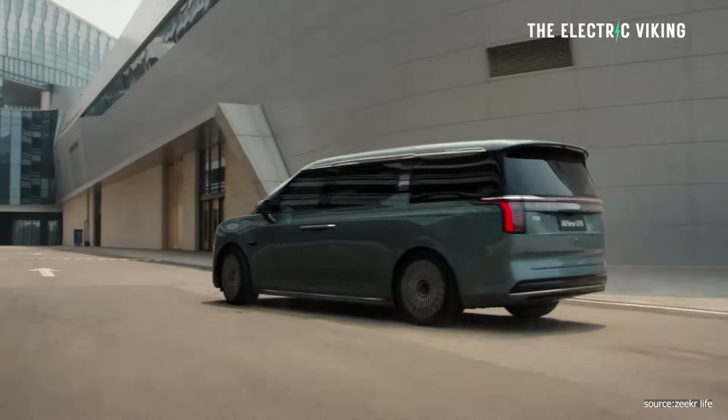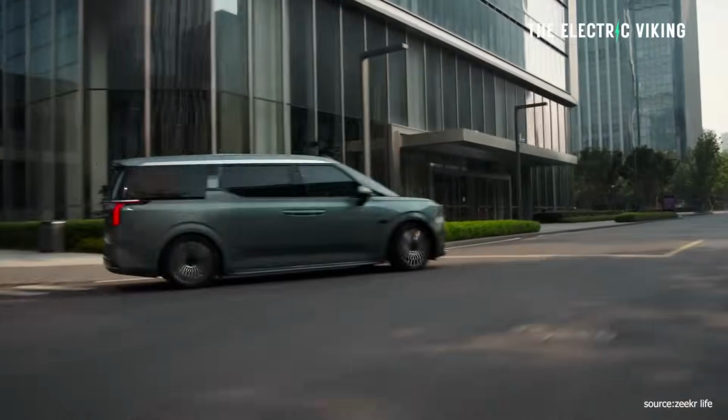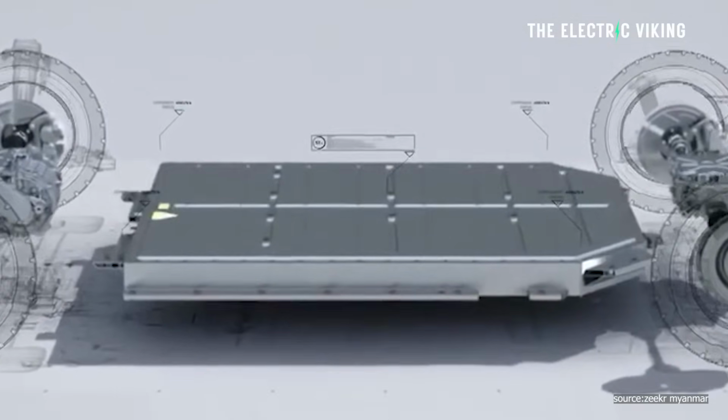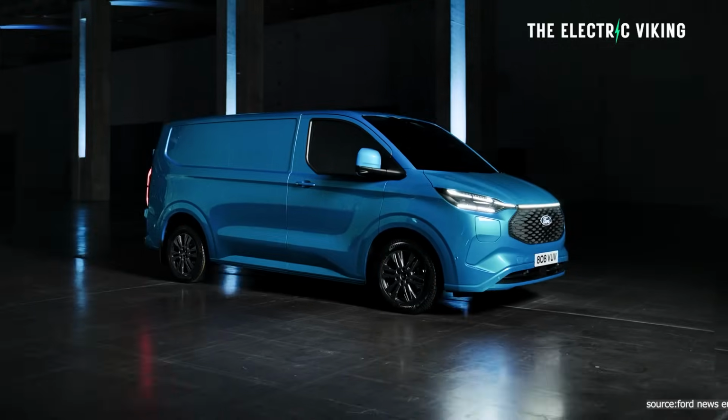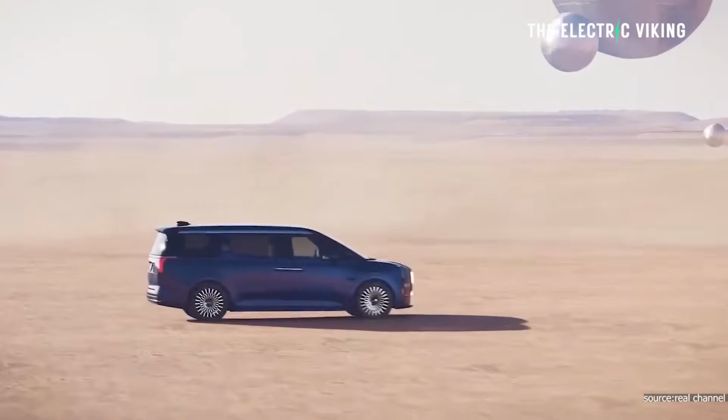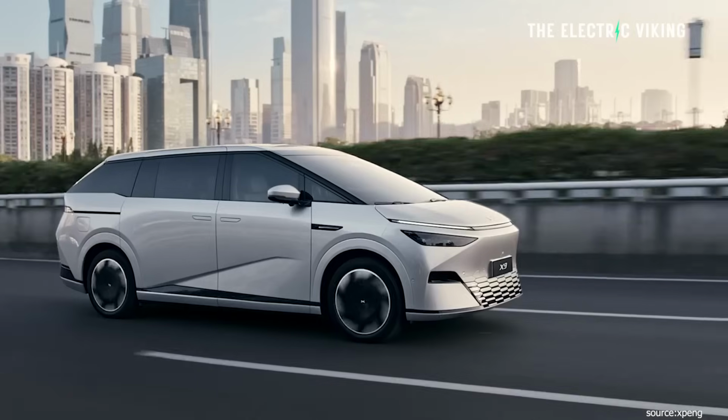for work, this is it. This is the vehicle to get. It's coming to Australia. It's got a big battery pack. Most vans, or pretty much every van, including Ford's van, which has been the main choice in the United States. Geely's new van will have nearly double the range of that vehicle.